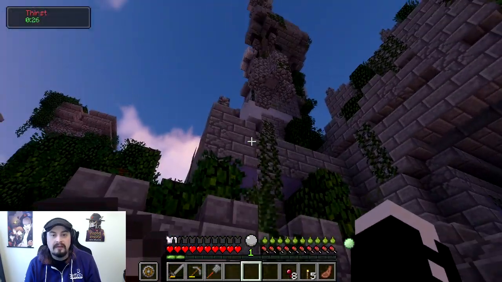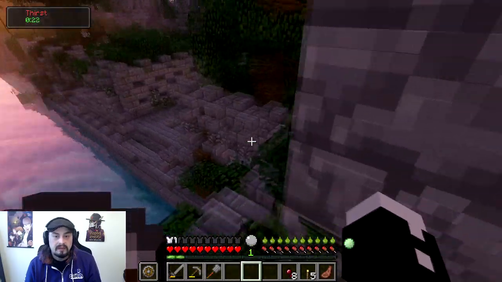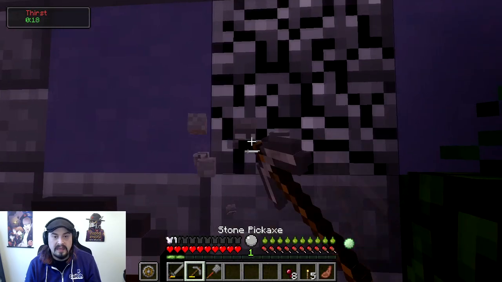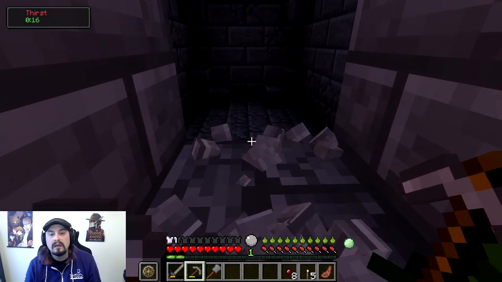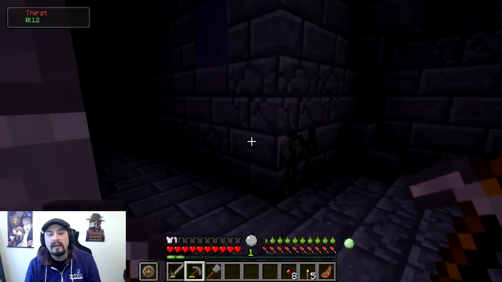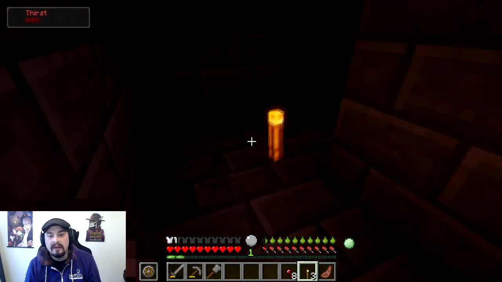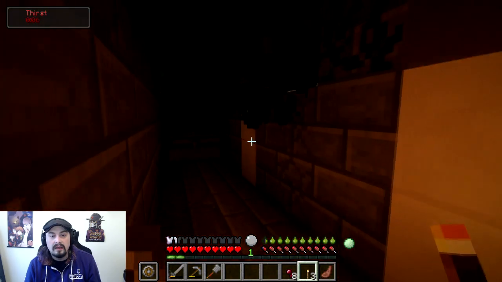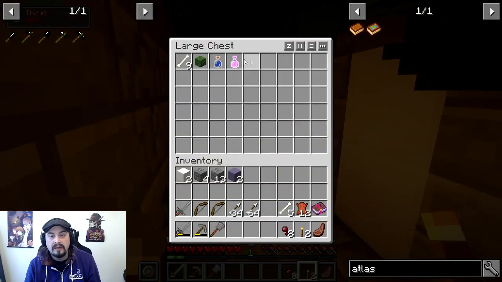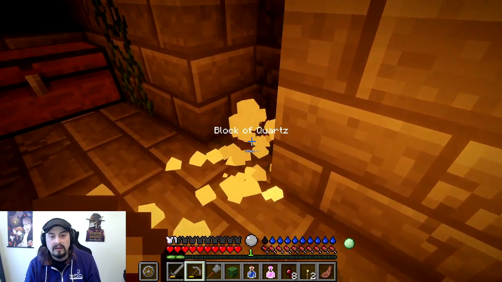I kind of want to dig under this guy's feet real quick before we head home. Did we get here? Nope. Dig, Pine, dig. Uh-huh. Let's just do that. There we go. Same thing, just reverse. So there's that. Bunch of quartz. I don't see any traps. The creeper head. There's a bunch of quartz. I'm going to take that quartz.